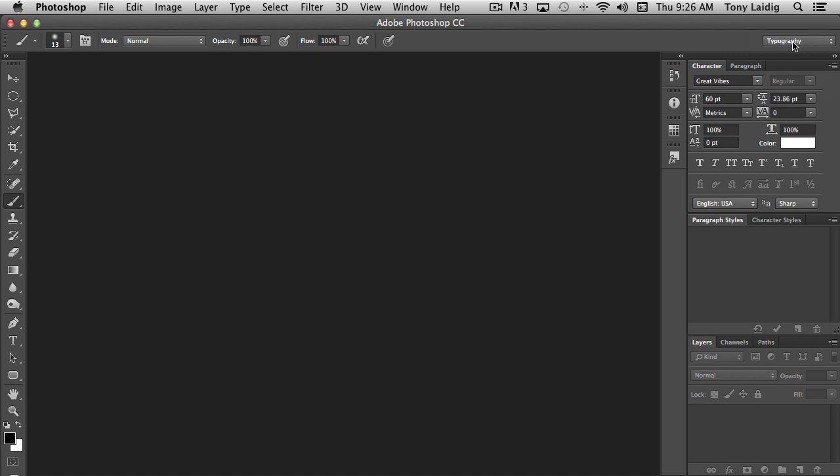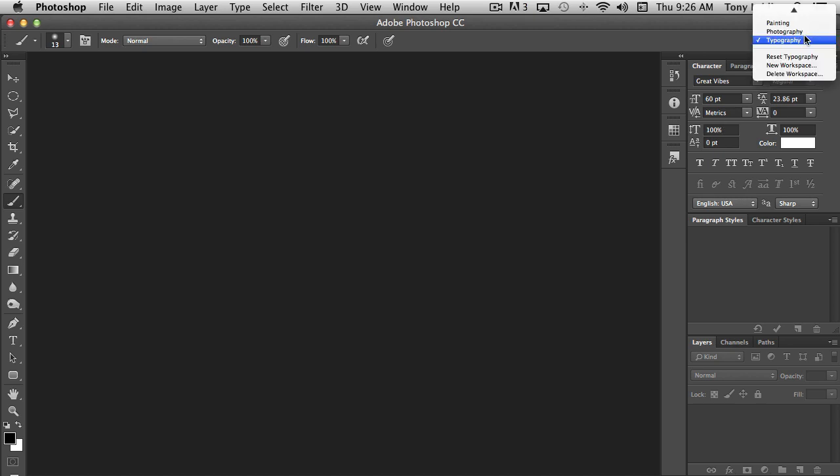By selecting that workspace, you can actually have access to all the primary tools that you need. You can see now character and paragraph are dominant here in this area of the workspace. History is usually a part of this panel always because it's kind of like undo, multiple levels of undo, and we'll take a look at that in future videos.